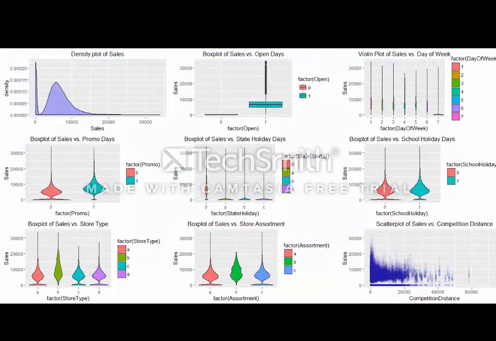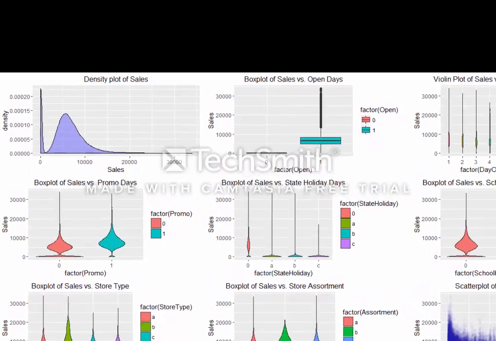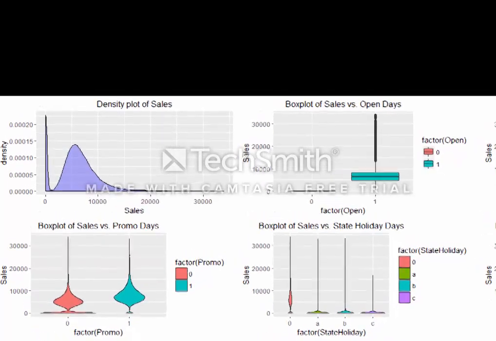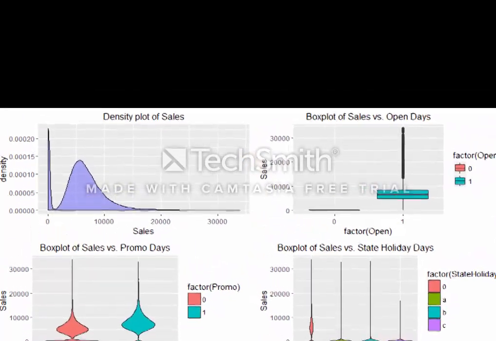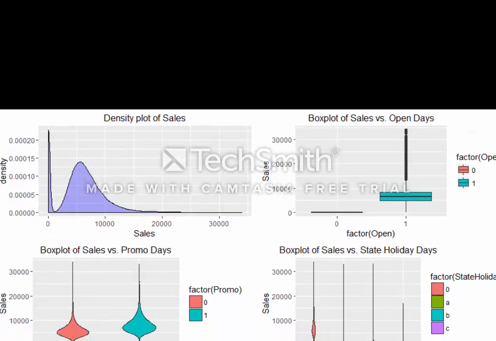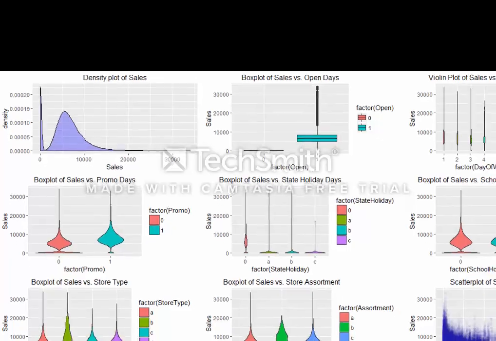We can see from the first density plot of sales that its distribution is reasonably normally distributed, but we do notice quite a few observations that have 0 sales for the day. In the second graph, box plot of sales versus the open flag, we can clearly see that 0 sales corresponds with observations where the open flag is 0. Therefore, we know we can safely predict 0 sales whenever the open flag is set to 0. When building our model, we'll take that into account and filter out stores that are not open.